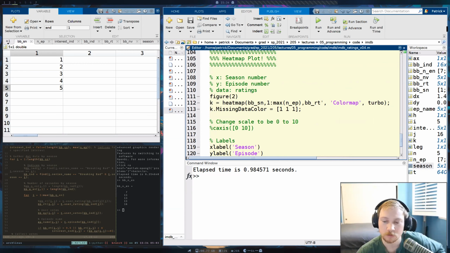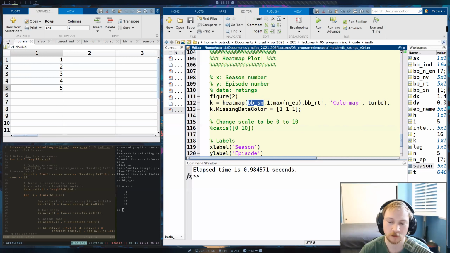Alright, so for the heat map, this is maybe the more important one for the project, because we have more of these. So heat map, again, it has to be either a table or a matrix. I'm pretty sure it can't be a cell array. I can't remember off the top of my head. I'll look that up if we have time. I'm pretty sure it can't be a cell array, so it has to either be a matrix or a table, because again, the number of rows in each column have to be the same. A cell array, they don't have to be the same. But for a heat map, we're basically plotting a matrix. So the type in MATLAB either has to be a matrix or a table.